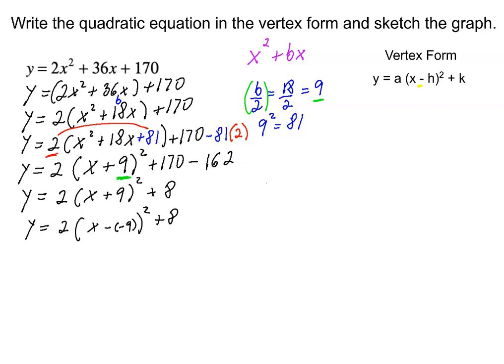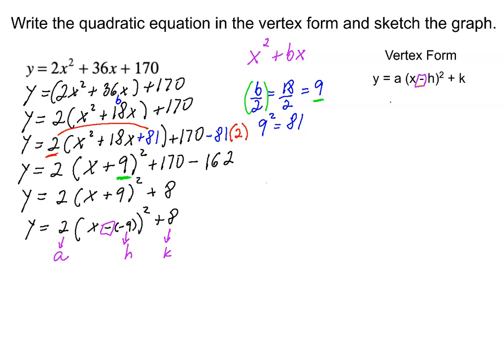The reason for that is, if you want to be consistent and keep the negative sign like it's supposed to be over here, then you also have to recognize that the negative 9 is the value for h. If you keep the positive sign, then it looks like the h is 9, but we have to follow the formula, the form. So this is h, and now the number 8, this is the value for k, and over here 2 is the value for a.